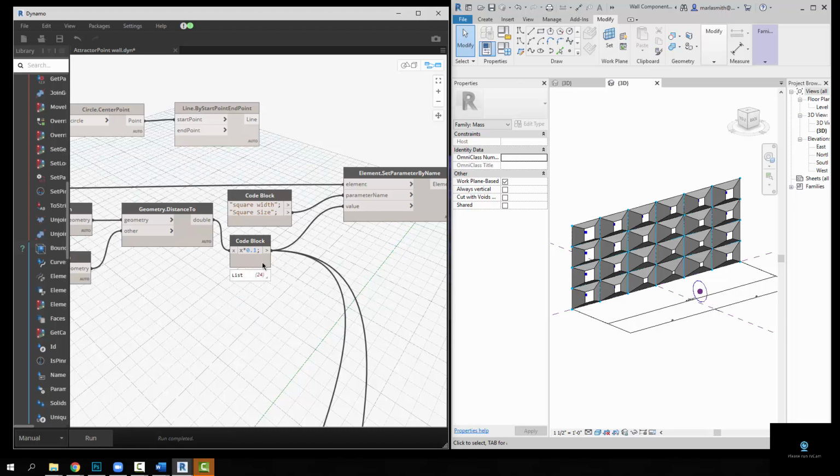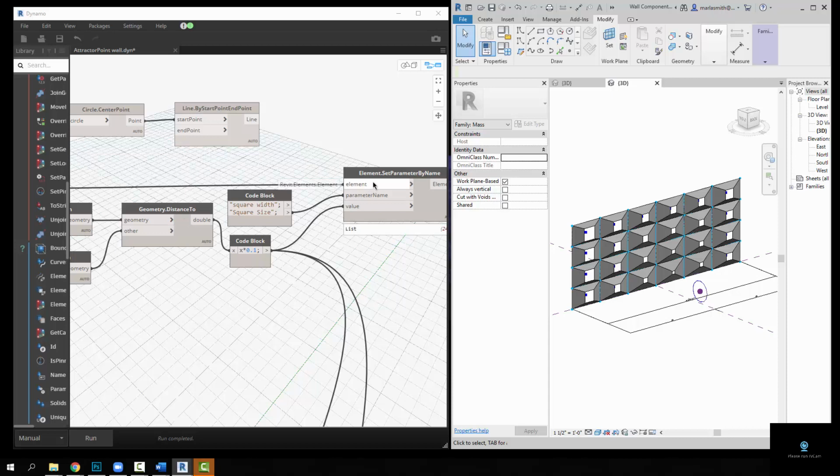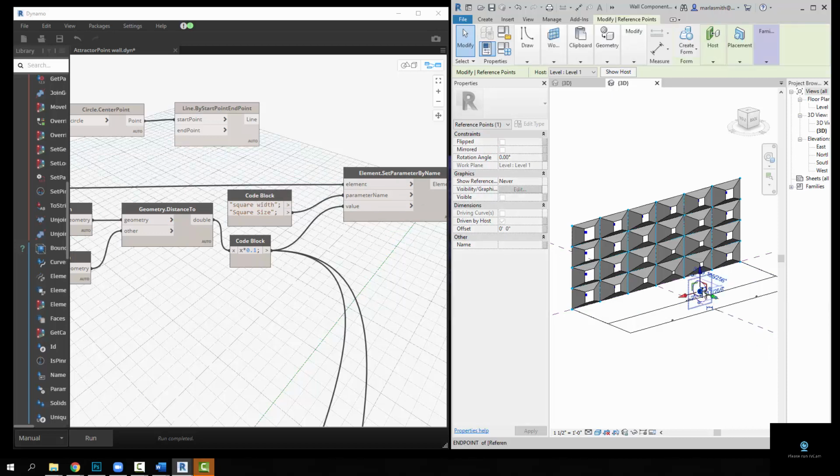And so then that obviously takes all those down lower and puts that in the value and gets the square size. So if I come in here and tab select, there's a square size that we changed to the instance parameter, and it just takes all those numbers and pushes them in. So now whenever I come in here and move this guy and run it, it adjusts for that. All right, so when we come back, we'll talk a little bit about some other options that you have for controlling the size of the aperture.